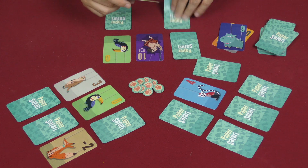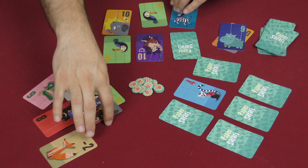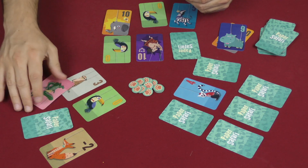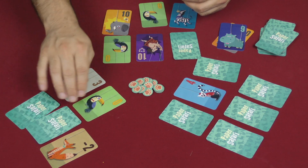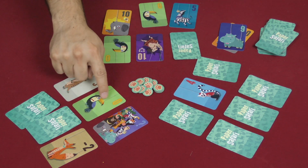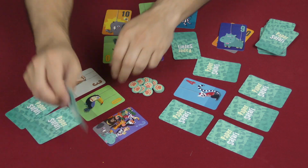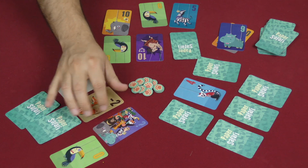Anyway, the question mark card, let's say it is next to, where are you, buddy? There's one. Let's say at the end of the game it ends up here. And then we reveal at the end, it's going to take on the value of whatever it's next to. In this case, fantastic, it's a 0. If it was like this, even better, it's a -2.